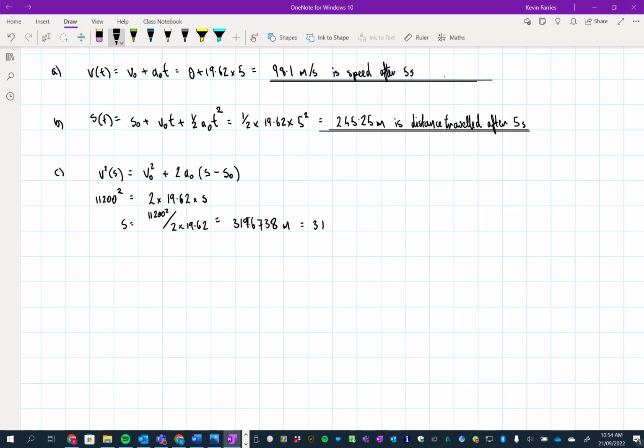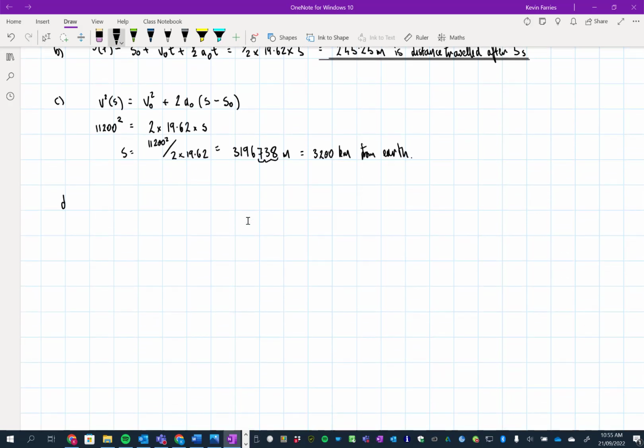So that is going to be 3,100, and so I'm just changing this to kilometers now. So I'd be bringing a decimal place 1, 2, 3 positions in. So you could actually say 3,200 kilometers from Earth is where it's going to reach that escape velocity. Cool.